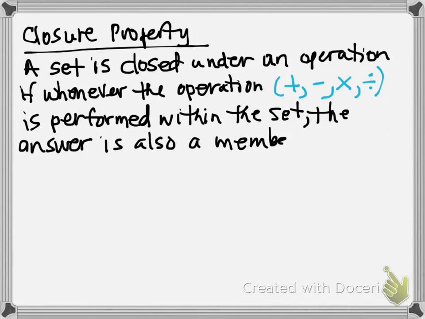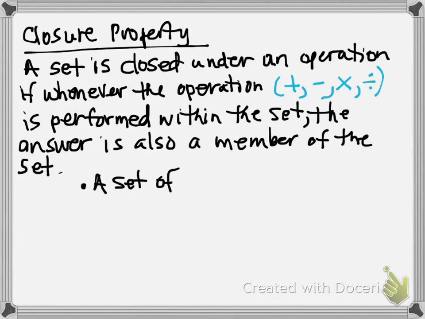Now we're going to break this down because I know that probably your ears are even glazed over. Okay. So, just keep this in mind. Whenever you're talking about closure, you need two things. You must be given a set of numbers, and it could be very specific. It could be the numbers 1, 0, and -1. It could be very general, all real numbers. So the set can be very small or infinite, depending upon the situation.